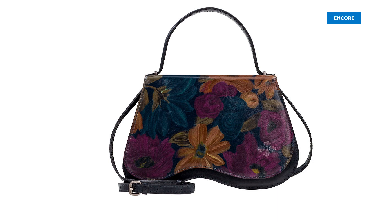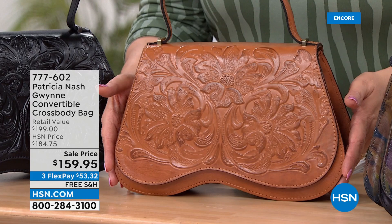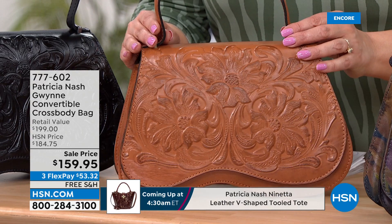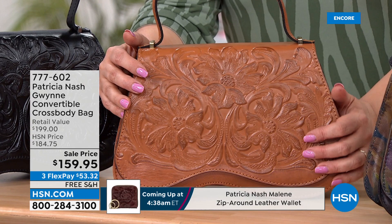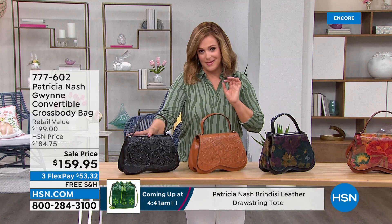If you're looking at this bag and loving that really beautiful feminine shape — notice how it's got beautiful curves. This is a bag that was inspired by one of Patricia's travels. It is a vintage style bag, new low price that we have for you today, with less than 400 available. This color here is your cognac tooled. Over on this side, if you need a classic gorgeous black bag, I want to invite you to the black tooled. And when you come over here, we've got the Peruvian painting — look at that, isn't that dramatic?